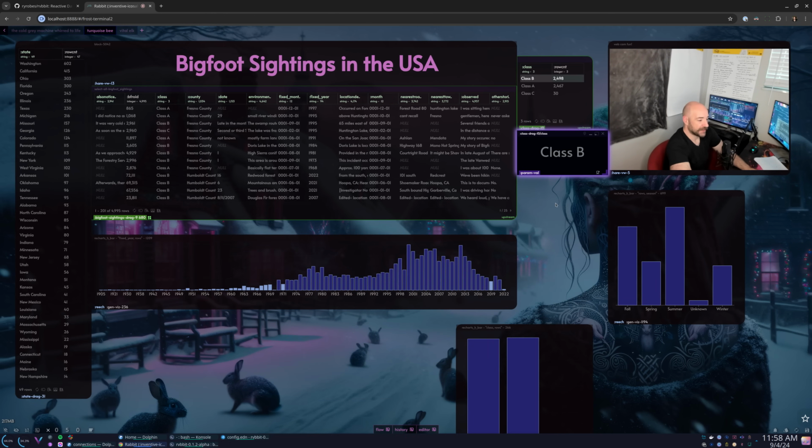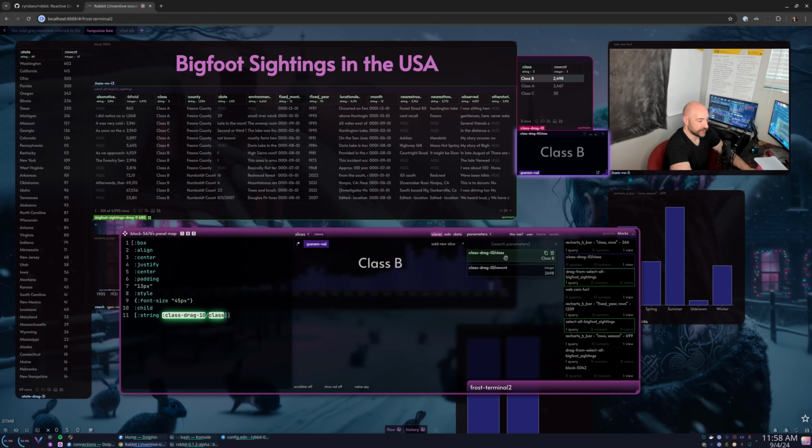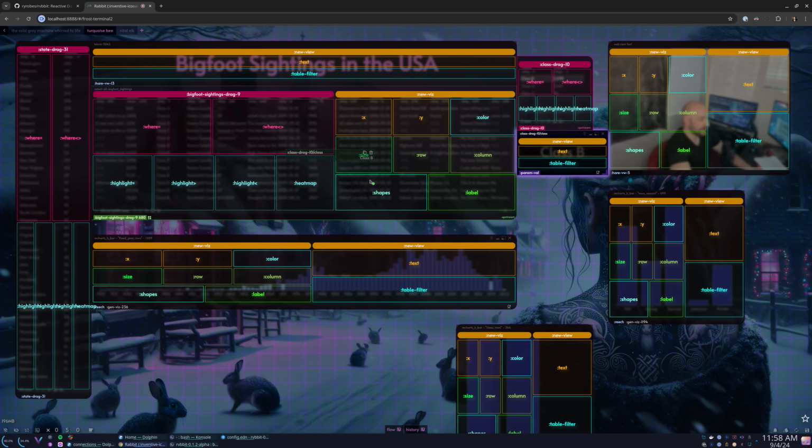Now, I can also go into this and drag it in, and you can see everything that is compatible with this field lights up. Where equals, where doesn't equal, highlight, heat map. We have conditional formatting, which is something that I wanted. Easy conditional formatting, which I wanted for a long time on other tools. We can make rudimentary Vega light graphs this way, but I generally don't do that. Where, highlighting, etc.